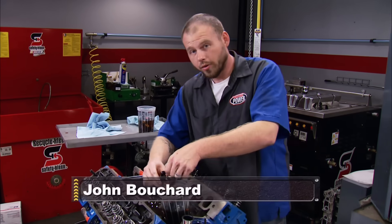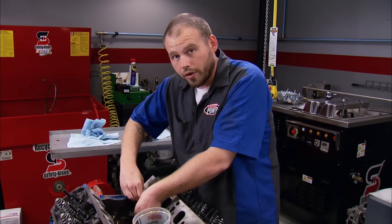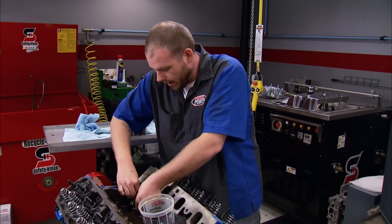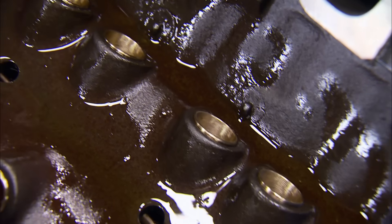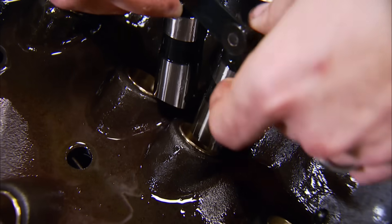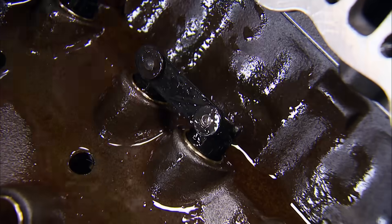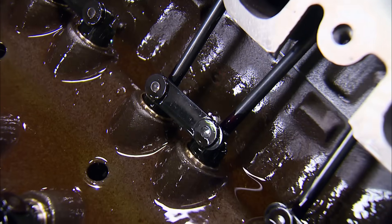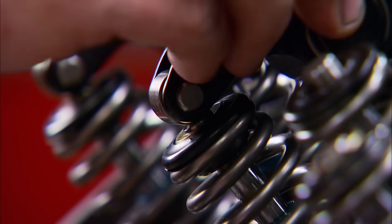The plan for today: we're going to get this Cleveland finished up, get that Windsor built, and then get them both off to the dyno — where I've actually got a set of 4V heads coming in for this Cleveland. We'll swap them out and see what happens with real results. With the tolerances corrected by BHJ bushings, these retrofit small-block Ford roller lifters from Comp drop right into the Cleveland block, followed by a set of their pushrods and finally a set of roller rocker arms with a 1-8-1-7-3 combo.